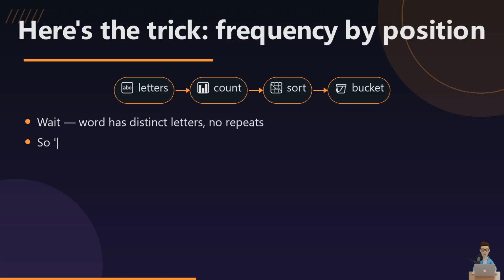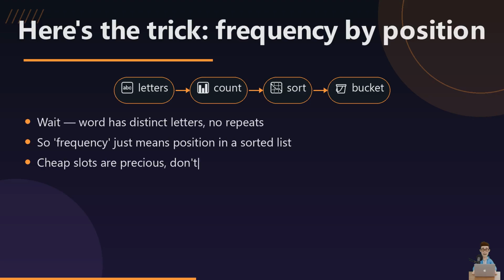Here's the key insight, so pay close attention. Because every letter in the word is already unique, we don't need to worry about which letter is more important than another. We just need to know how many letters we're placing in total. What actually decides the cost isn't which letter it is, it's which group of 8 it ends up in. Think of the cheap, 1 push slots as a limited, precious resource. There are only 8 of them. So we should fill up all 8 of those cheap slots first, before anyone has to pay 2 pushes. In short, position. Where a letter lands decides the cost, not the letter's identity.